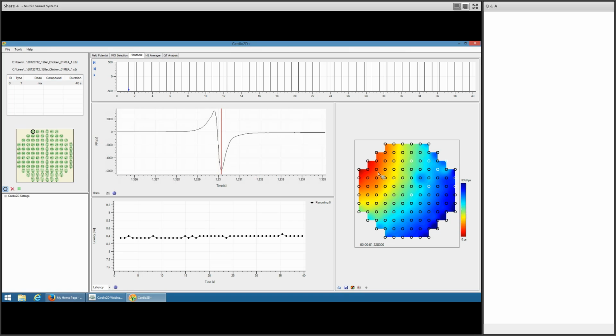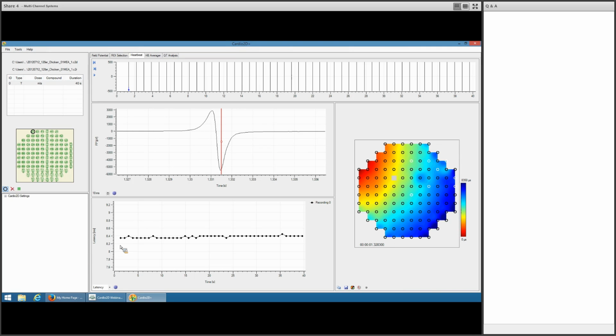And with this tool, I can just double check if I agree to those detections. And you can see I can click on an electrode. And if I say, for example, well, that's not really the minimum I want here, I can do that and it will update the map automatically. So now you see that it creates some nonsense there, but it does it automatically. So let me get this back to where it should be. And now you see that the map looks a bit more normal again.